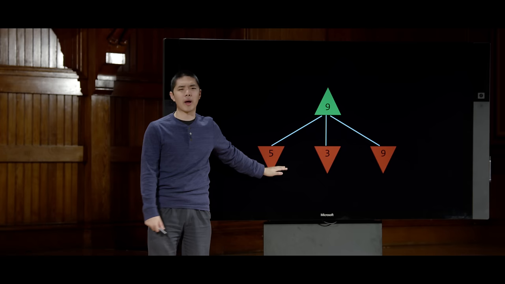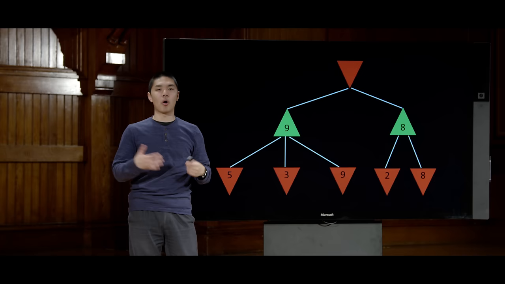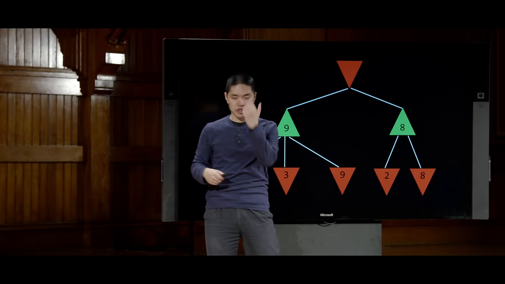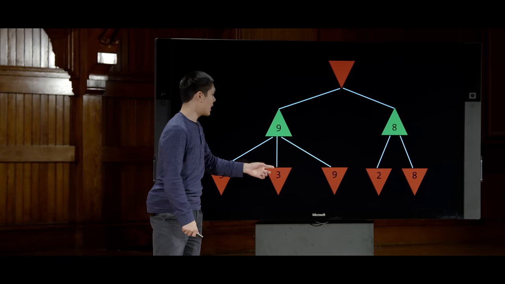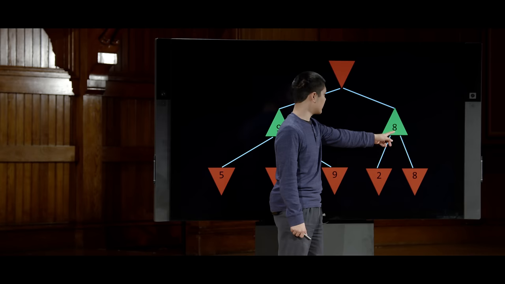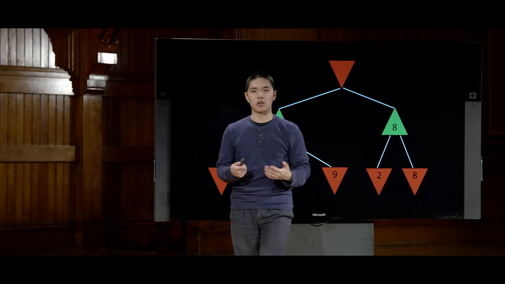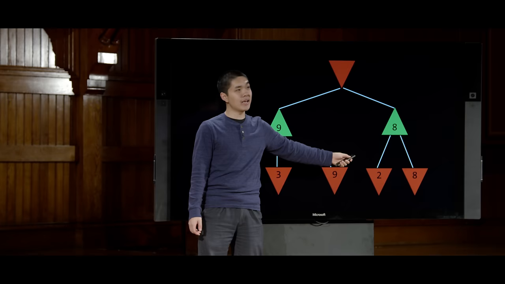But then you could also ask a reasonable question, what might my opponent do 2 moves away from the end of the game? My opponent is the minimizing player. They are trying to make the score as small as possible. Imagine what would have happened if they had to pick which choice to make. One choice leads us to this state, where I, the maximizing player, am going to opt for 9, the biggest score that I can get. And one leads to this state, where I, the maximizing player, would choose 8, which is then the largest score that I can get. Now the minimizing player, forced to choose between a 9 or an 8, is going to choose the smallest possible score, which in this case is an 8.